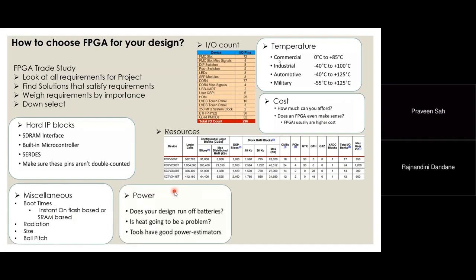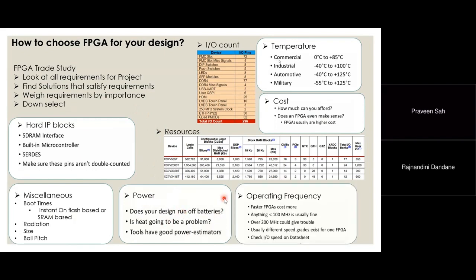You also have to consider power in your design, whether the hardware you are using runs from a battery or some power supply. FPGA needs more power, so you have to see whether it is going to be a problem. Since FPGAs do very complex applications, you have to decide on thermal solutions, whether using a heat sink, heat spreader, or some cooling mechanism, liquid cooling or whatever. But don't worry, the FPGA tools will give you an estimate of the power it will consume. From that you can estimate whether a heatsink is required or not.